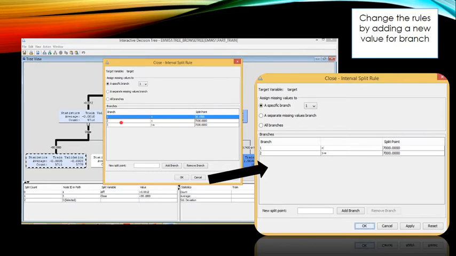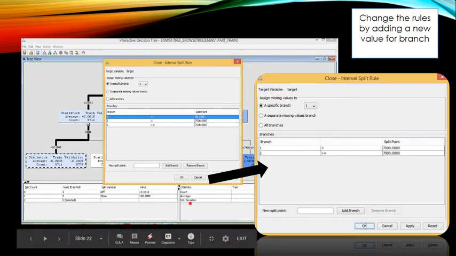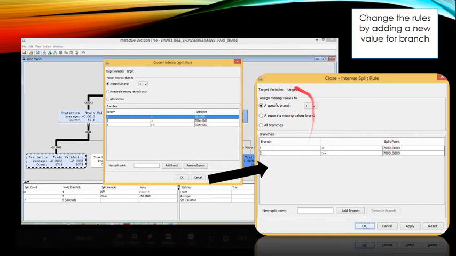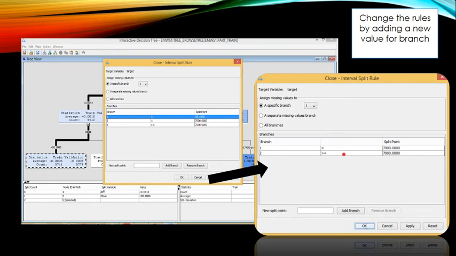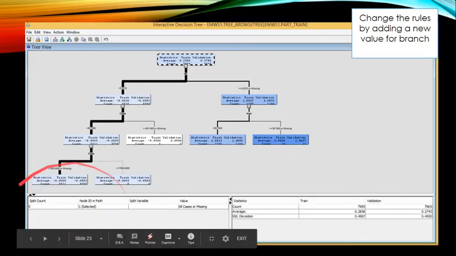Then I need to remove the branch for this one highlighted in blue, 36.1500. So I click remove branch, and then I click OK. So here the new one is created.